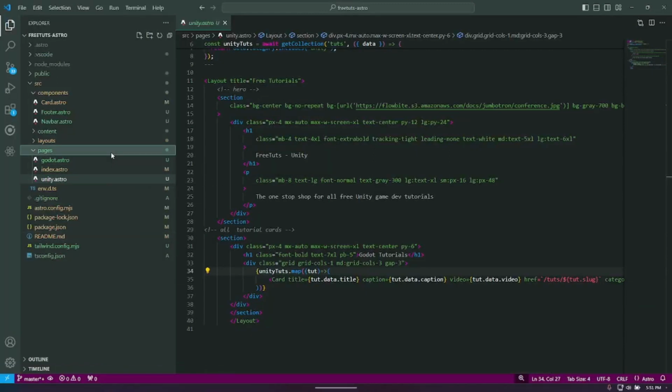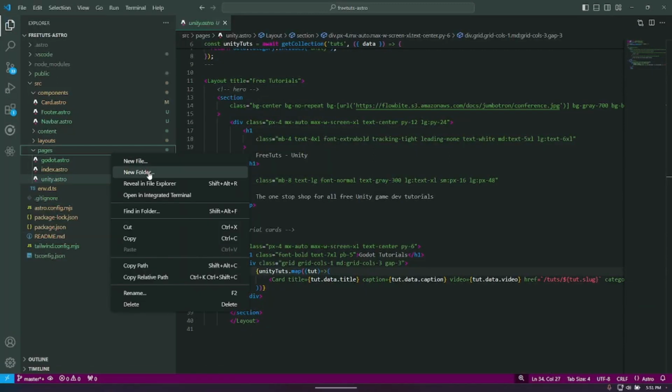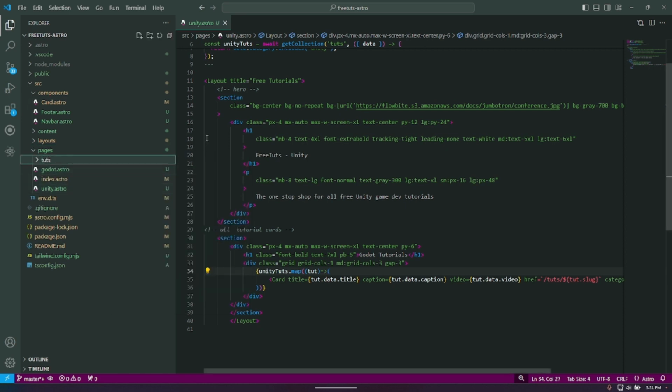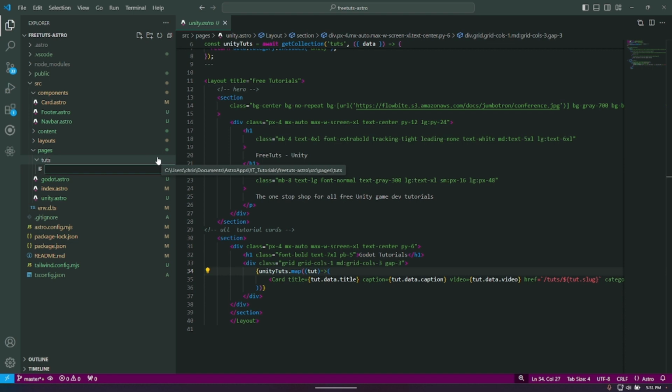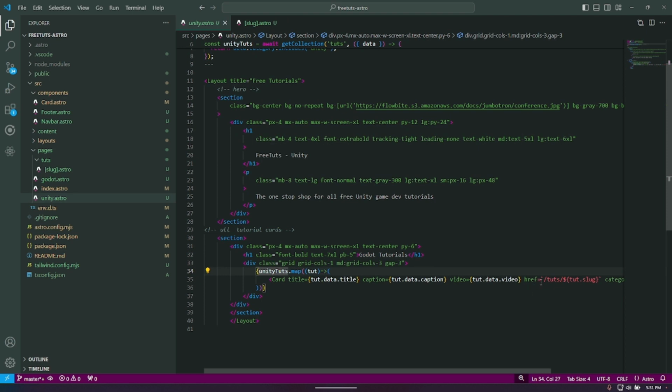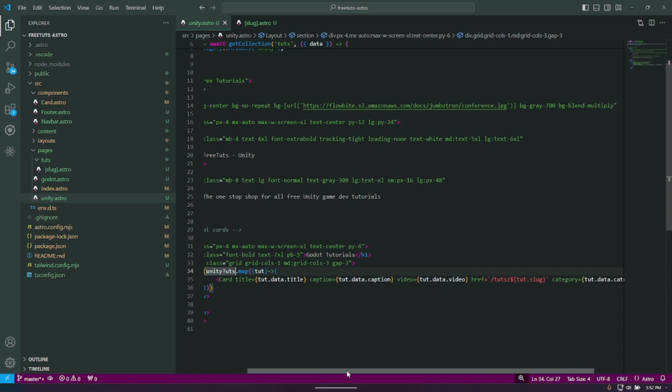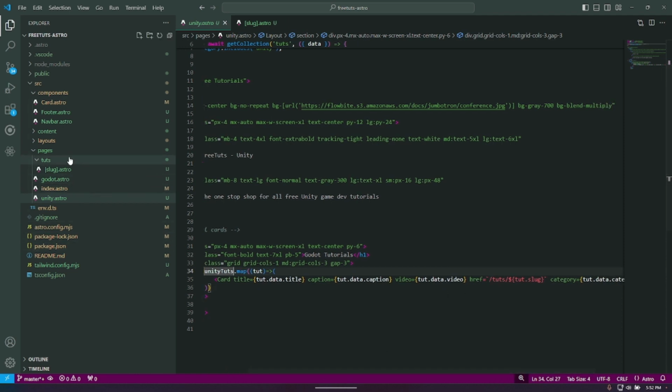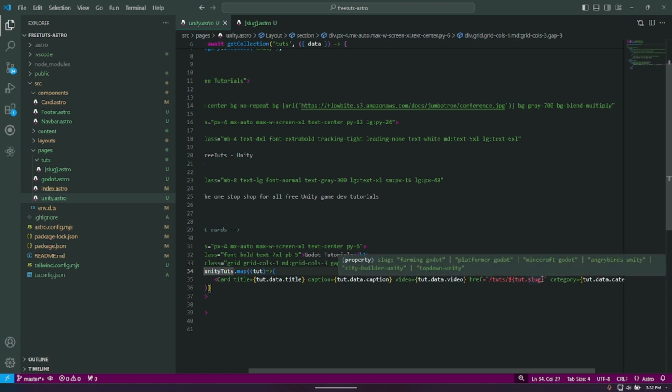Okay, so now we're going to make the page, the singular page for each video, each Markdown file. So we're going to make a folder under pages called tuts, and then we're going to make square bracket slug, square bracket, and .astro. And what this is going to do, depending on the slug that we pass through, if we look at the card here, the href is going /tuts, which is this one, and the dynamic slug will be where it's going to point to.